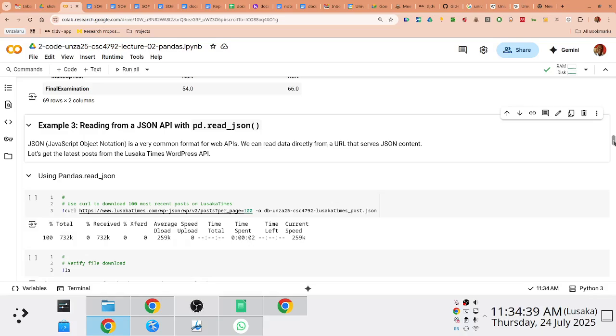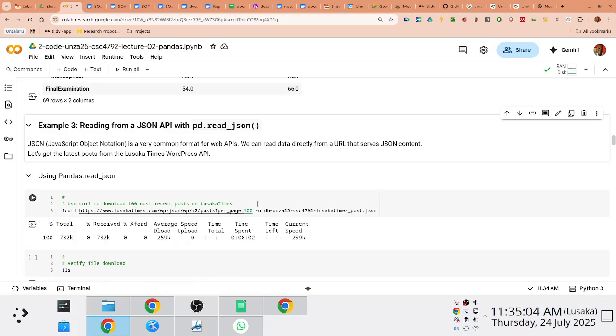The obvious thing for people to do is to say, I'm going to get the output from the API endpoint, if it's in maybe XML or JSON, and then convert it into CSV. But that's time consuming, right? What you'd much rather do is take advantage of the pandas.read_json function. Quite useful. I gave an example of Lusaka Times, right?